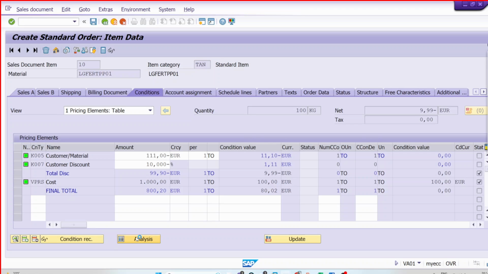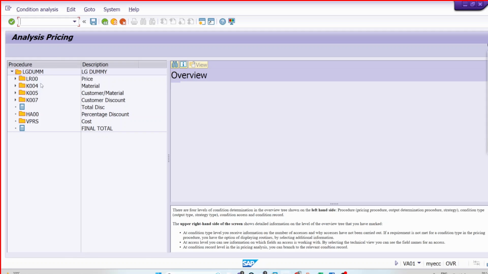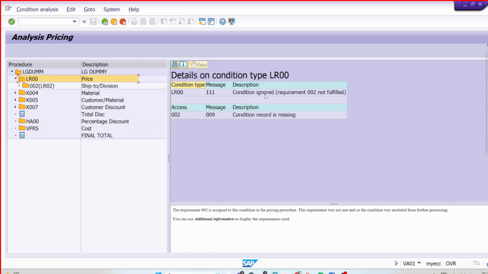So why is LR00 not here? If you want to understand in detail, go to analysis and click LR00. It says the condition has been ignored because requirement 2 is not fulfilled. So what is requirement 2? Requirement 2 checks what the item category is for this particular transaction. The item category is TAN.